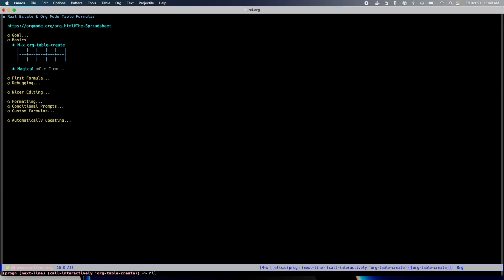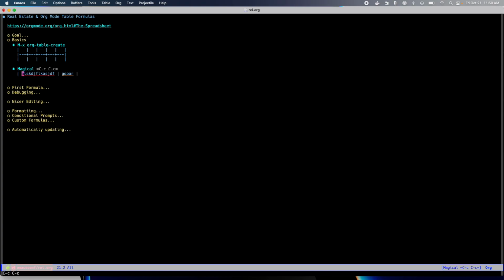Beautiful, awesome. So the other way is using the magical Control-C in org mode, which is context aware and does the right thing almost 100% of the time, which is pretty amazing. Alright, so let's say I write a pipe, some words, and then another pipe, Gopar, and then another pipe. Let's say we're writing it out via text, because in org mode everything is text, there's nothing fancy about it. So if I do Control-C, org mode should automatically be context aware that this area is a table. So Control-C, boom.